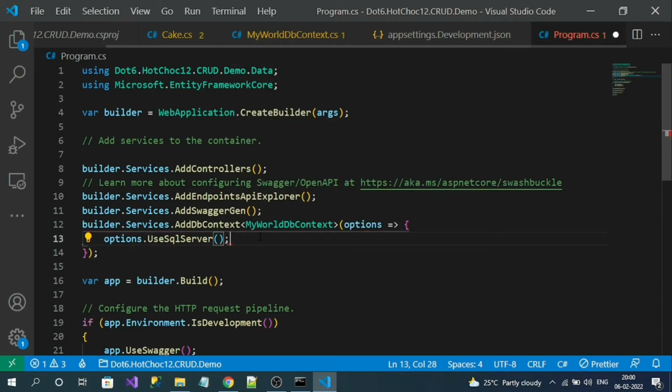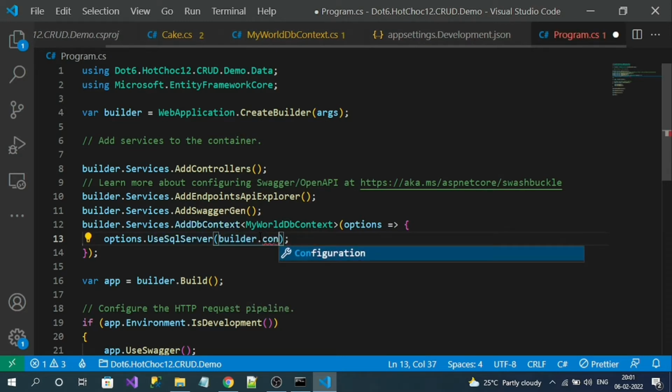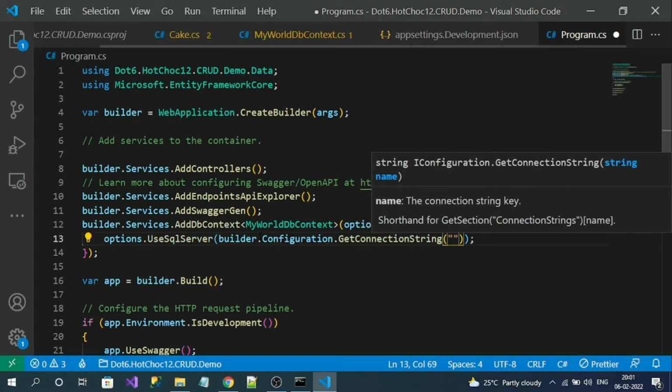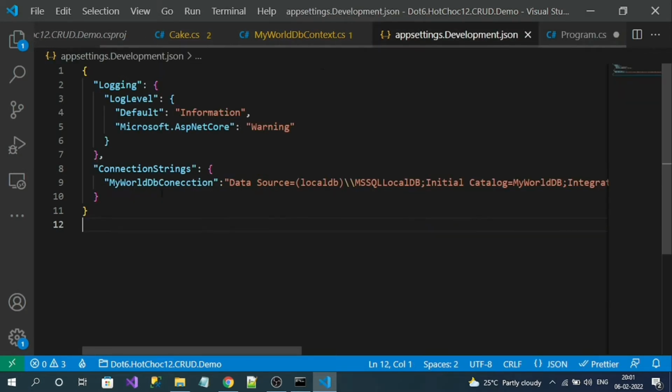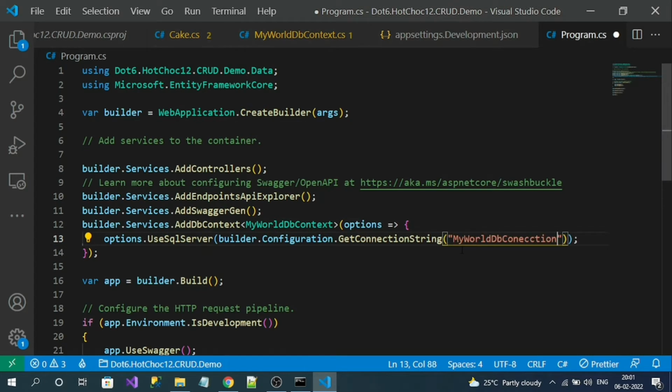To this SqlServer, pass our connection string. To do that, I can use builder.Configuration.GetConnectionString and here paste our connection string property. So that's all about implementing the database context into our application.